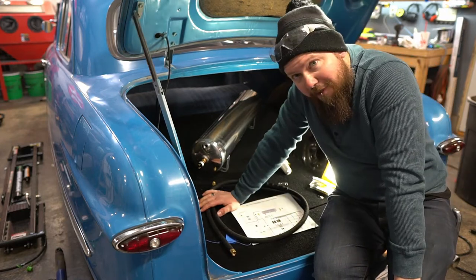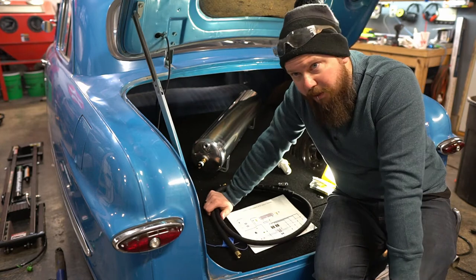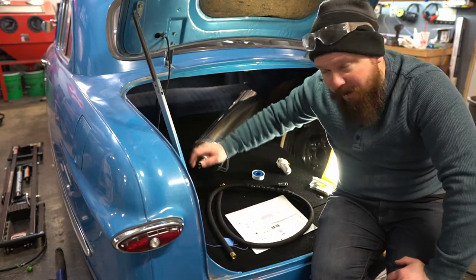So I grabbed a 5-foot piece. This is all that they have at my hardware store. There was no 2 or 3 foot, which the 3 probably would have worked perfect. But that's fine. I'll just end up coiling this up in the back there.